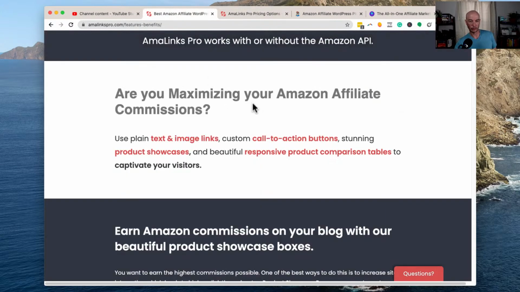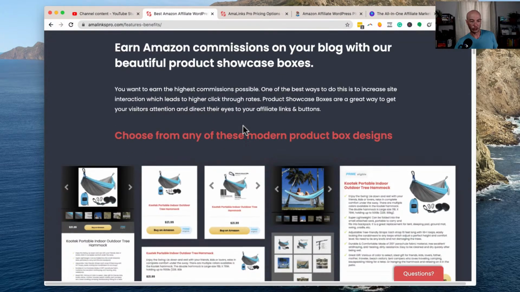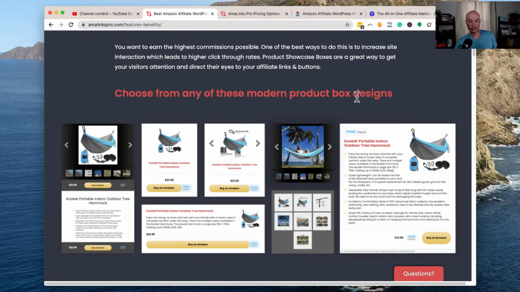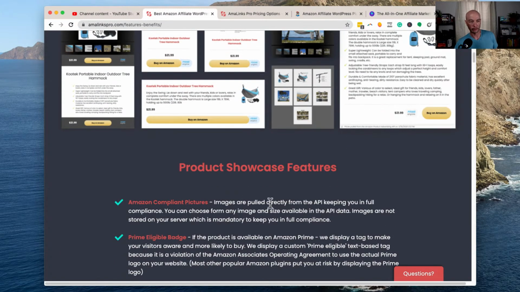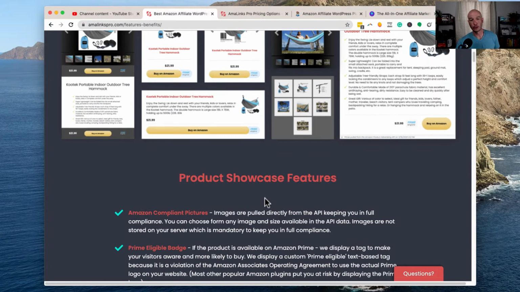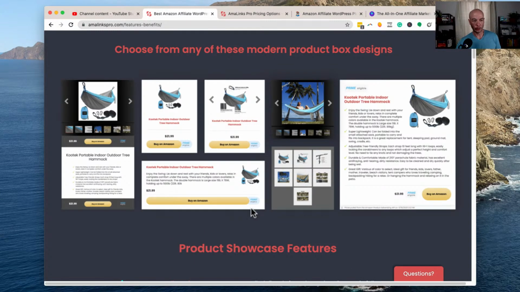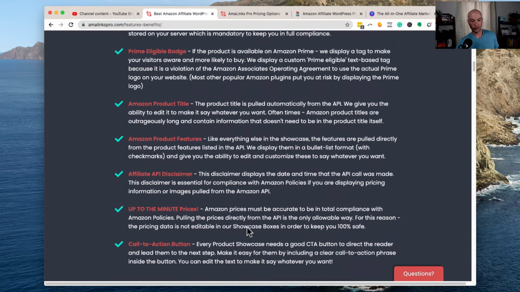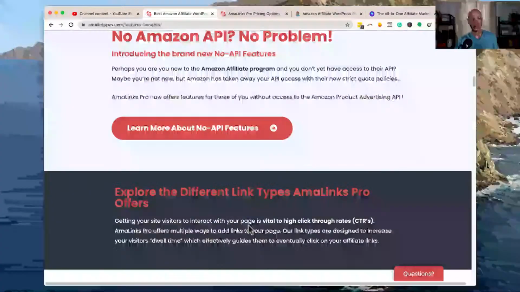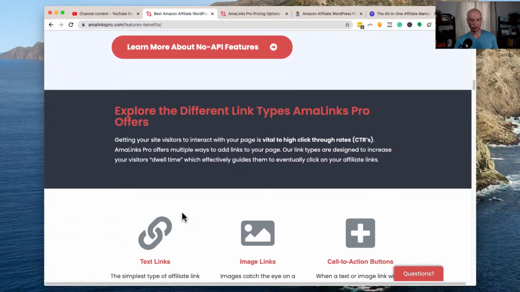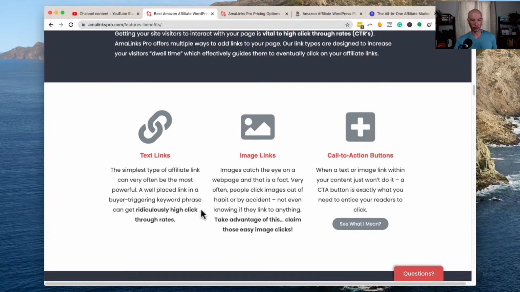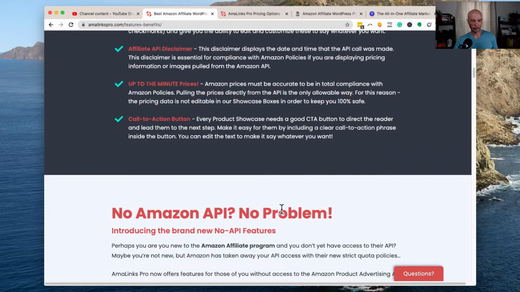And then if we go back to the features here, there's a lot of these product boxes and stuff, so we'll look at a demo for each one of them. And these are the feature boxes. So you'll notice things like these on something like the Wirecutter. And one of the cool things, and I'll tell you stuff that I don't like about certain plugins too, so that is one thing that you could count on.